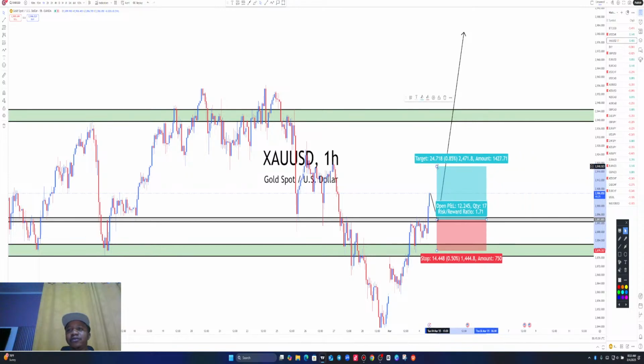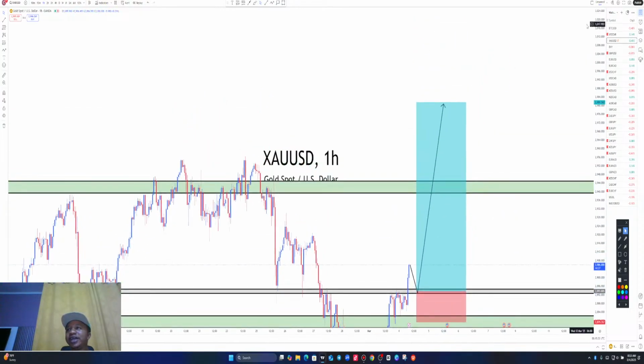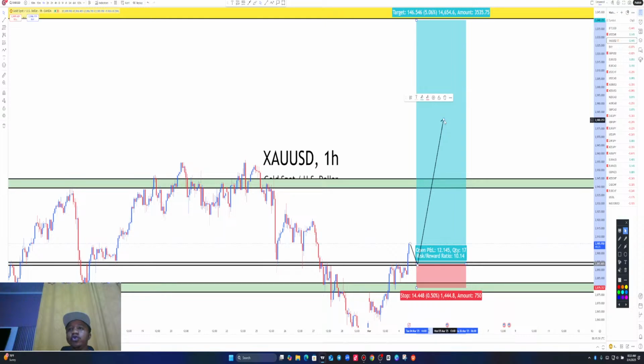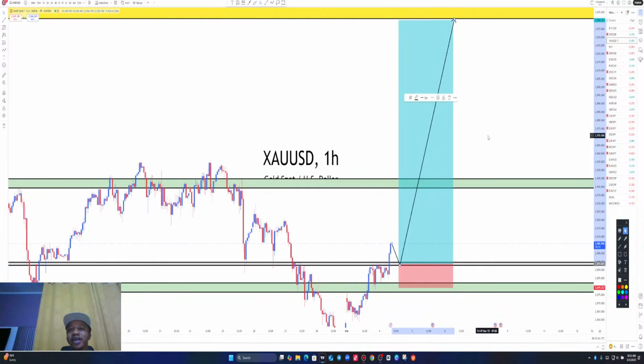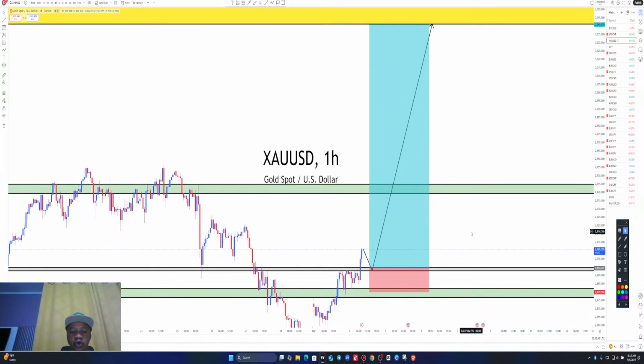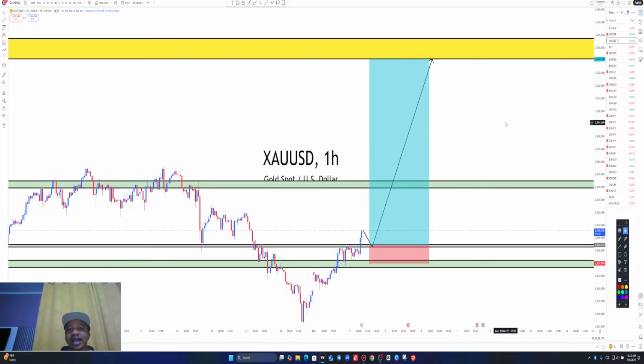It's a very simple analysis that we have done over here, and we are definitely going to have our money intact on this one. So this is our full and complete analysis on gold. Simple as that. So entry after retest, candle confirmation, and then we buy all the way to the upside on gold. This is our full and complete technical analysis.